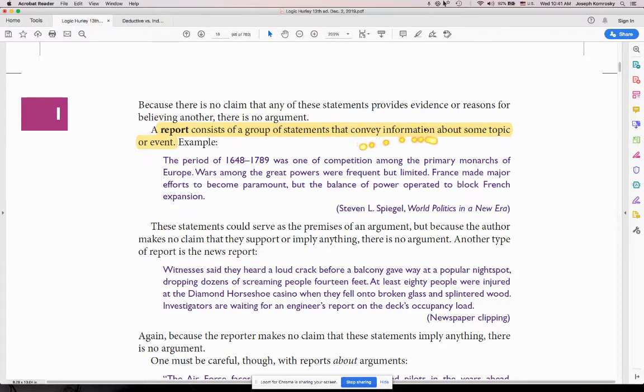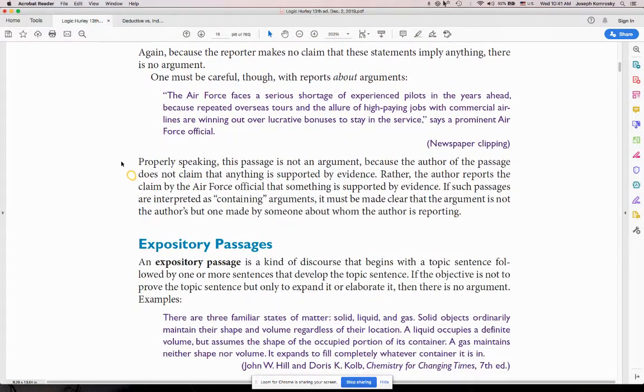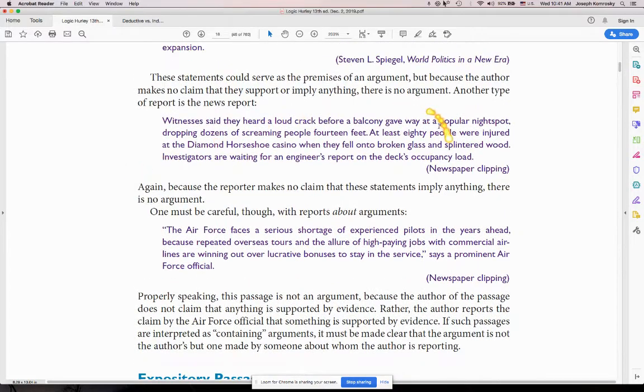A group of statements conveys information about some topic or event. For example, if there's a fire in Temecula, the topic or the event is that a fire happened. And going back to that, at 8 o'clock there was a fire. There were strong winds, Santa Ana winds. Four people were injured, but nobody was killed. See how I'm lopping on information? I'm just giving you more and more information. It's not necessarily that I'm giving you an argument. Okay, so you can see he's just giving you examples.